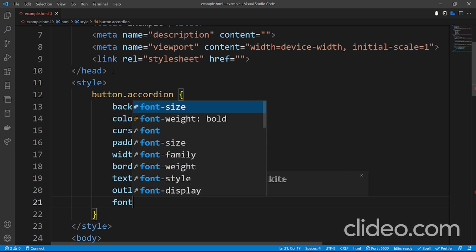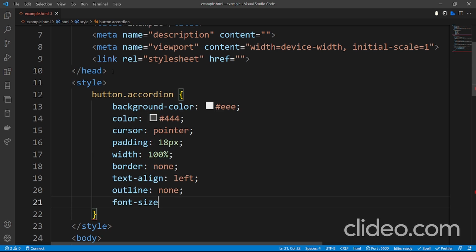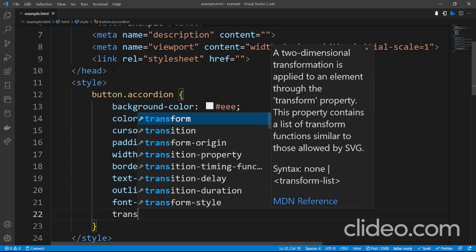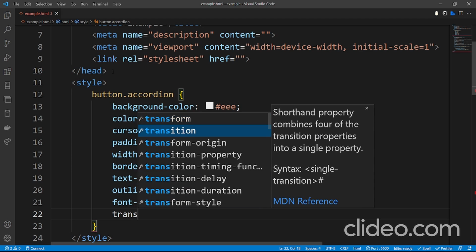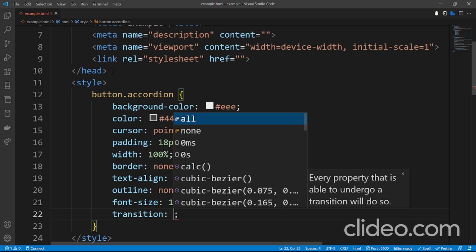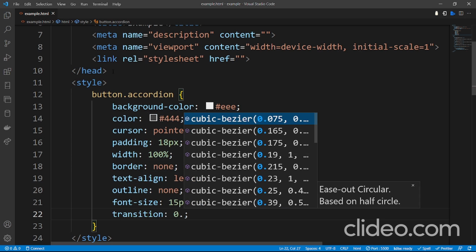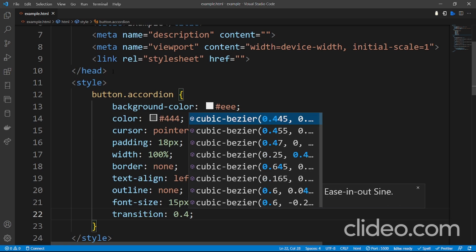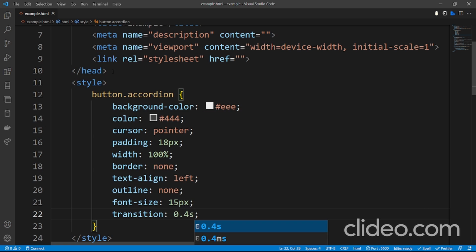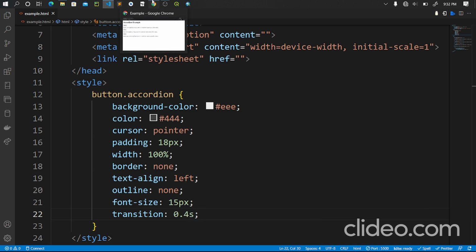Actually this is very important. So font size, we can give it 15 pixels. Okay, that's right. Then transition, let's give it 0.4 seconds.